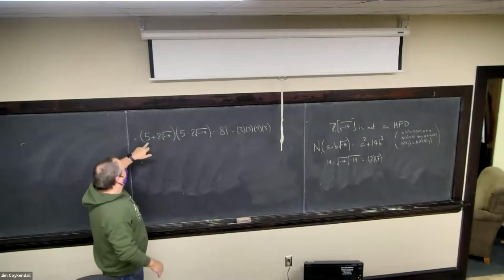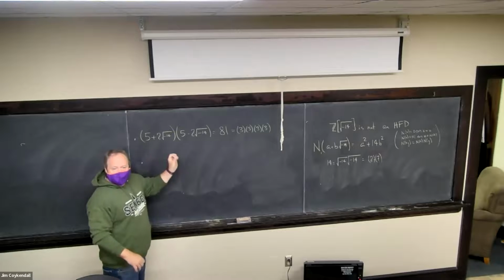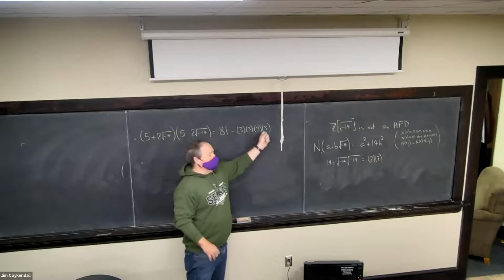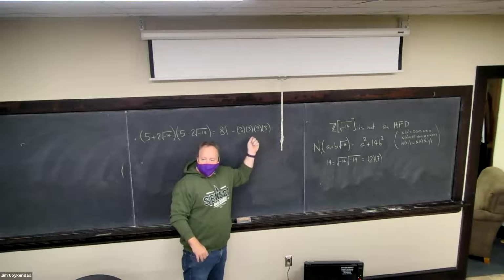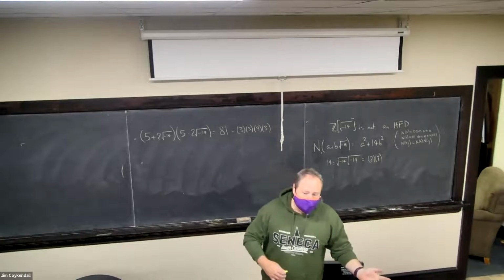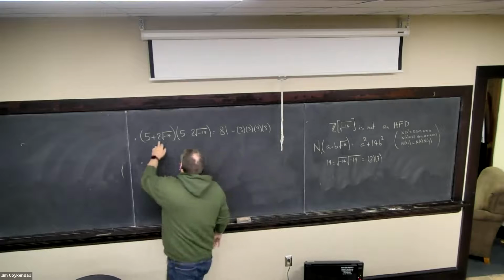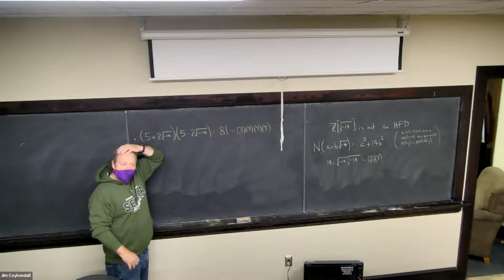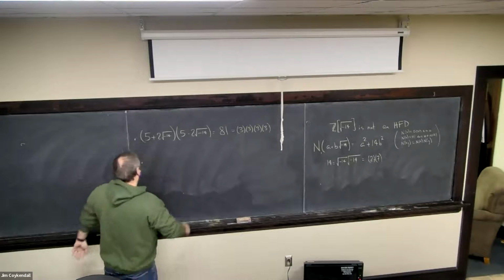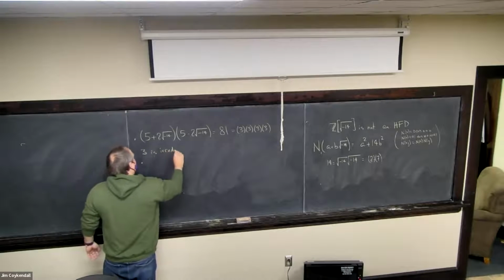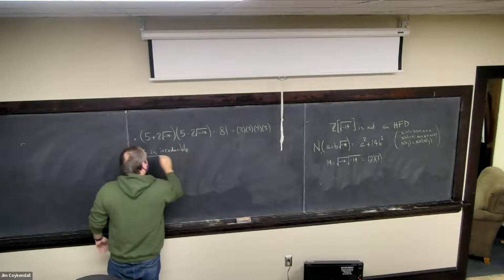Now, hear me now and believe me later. These are irreducibles. And if we convince ourselves that they're irreducibles, there, I've got, but it's not a UFD, right? Because I've got one that's length 4, one that's length 2. Okay, so let me tackle this. How do I know that 3 is irreducible? There's something to be supported here.